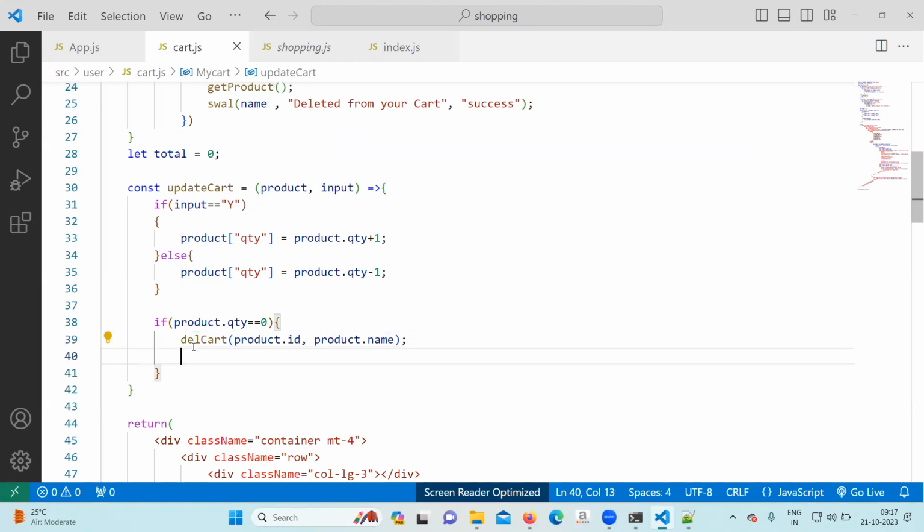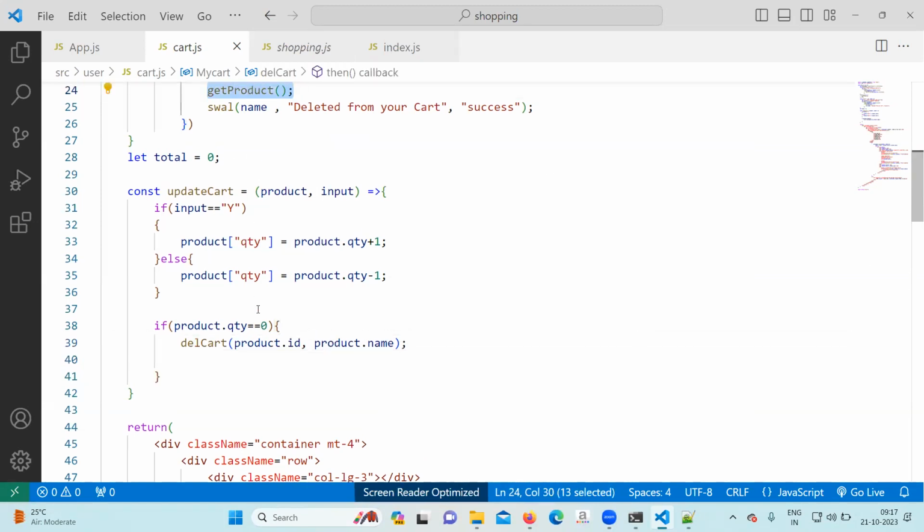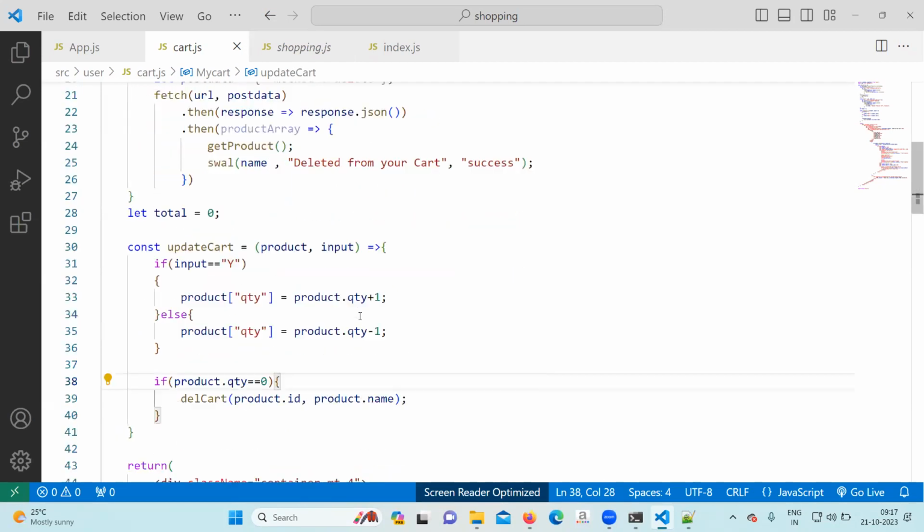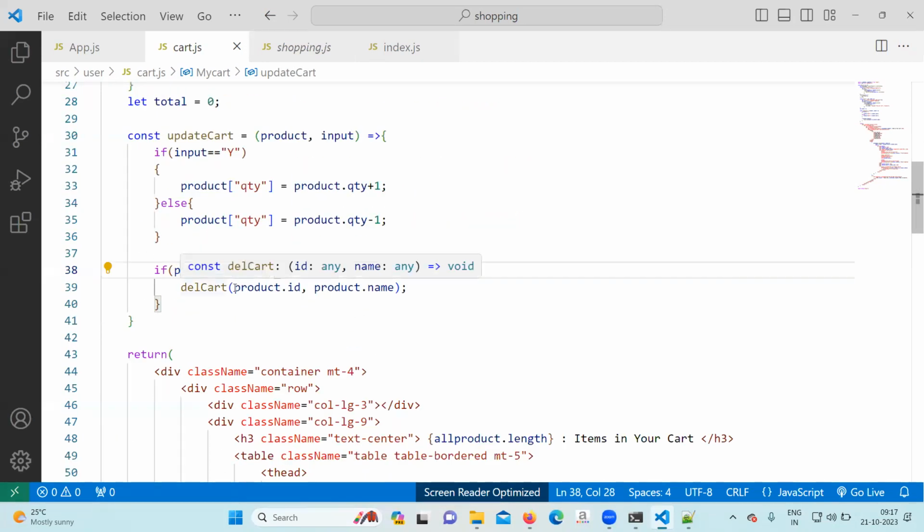And again reload the cart. Again, okay. After deleting anyhow, reload is happening.